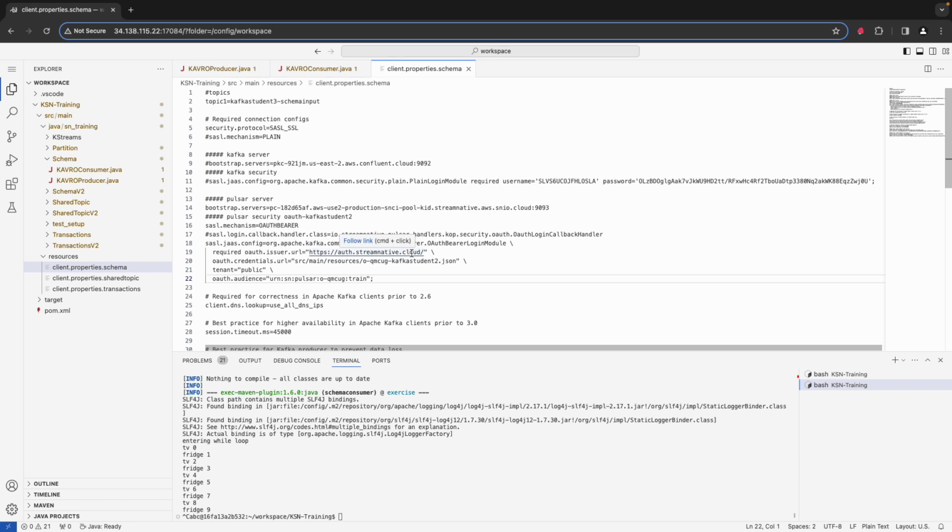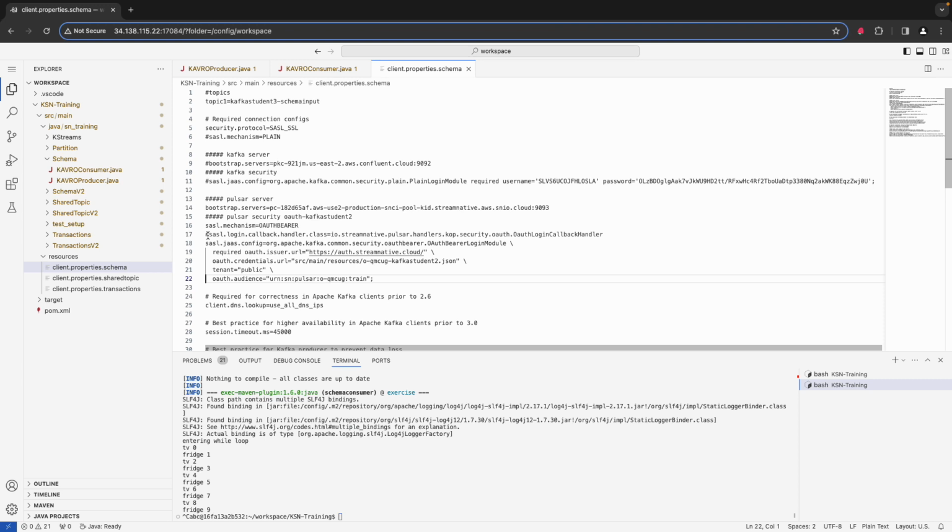So if you're using our cluster that's hosted by us, this is already pre-populated for you with the OAuth issuer URL and the audience. Those are great. If you are testing this against your own cluster, you're going to have to edit those to be the issuer and audience of your cluster. And you're also going to need this OAuth credentials URL. That's where that credential file that I've given you that's for OAuth2 goes.